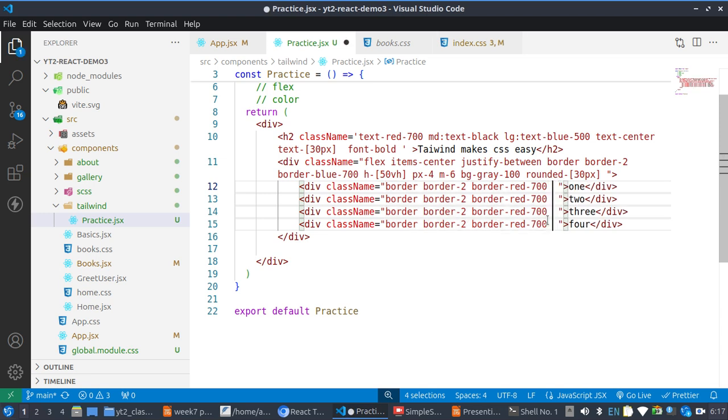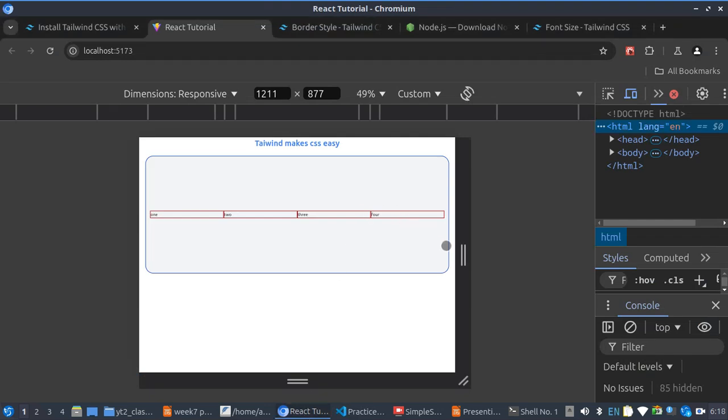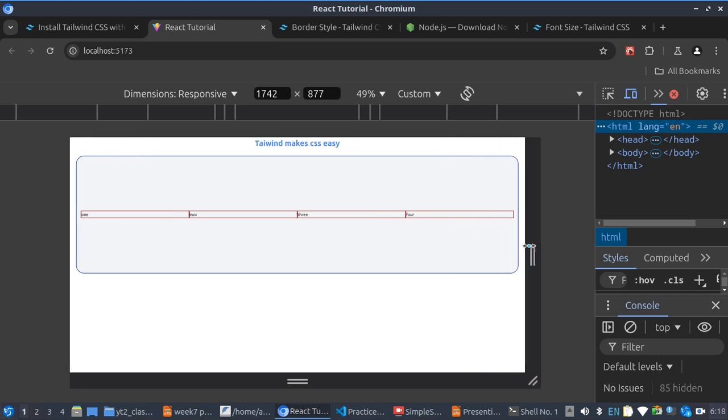I'll add that my width should be full. This means it should try to occupy a width of 100%. So let's see how it will look. You notice how it looks now. It has stretched all the way.